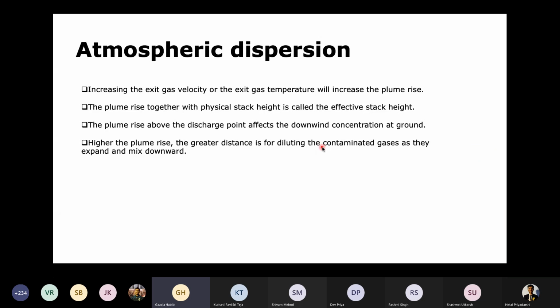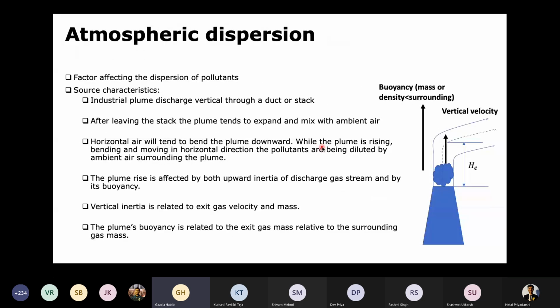Next class we will learn about the atmospheric dispersion, probably not the next class, Tuesday, right? Tomorrow is Wednesday, so tomorrow we will have class. So what I am trying to do is to shift the class from Tuesday to Wednesday. That is more suitable for me because on Friday I am having more meetings. So is that okay for you? I think you have a slot on Wednesday. So Tuesday, Wednesday we will meet. In any case, if I am not able to take class on either Tuesday or Wednesday, I will take class on Friday and I will announce that.